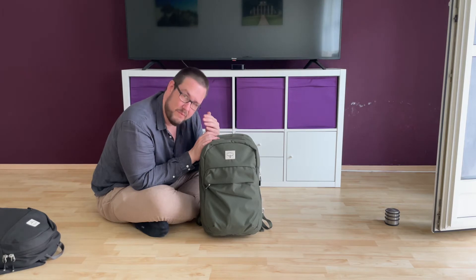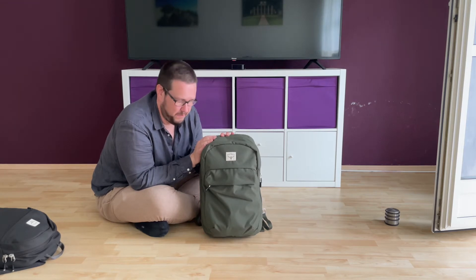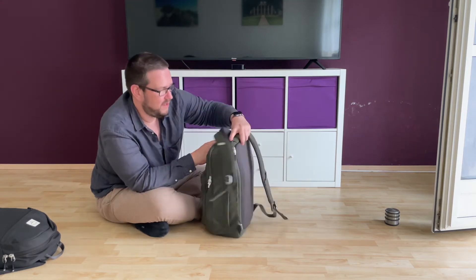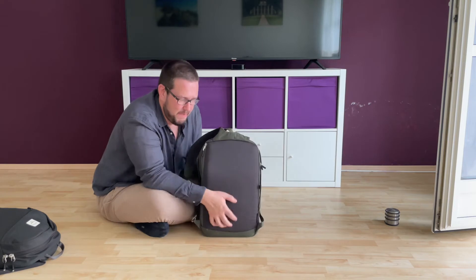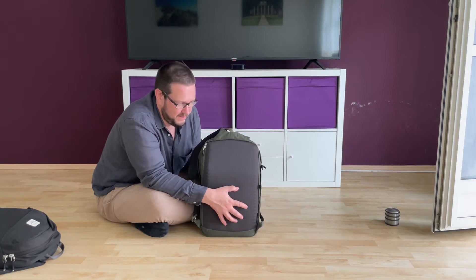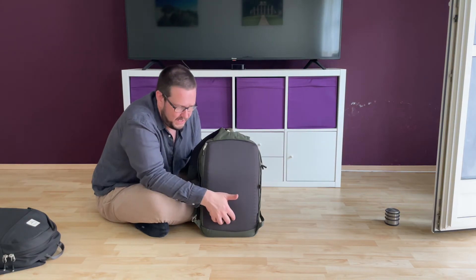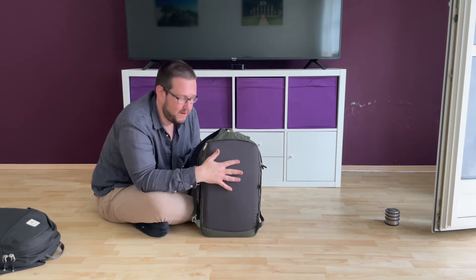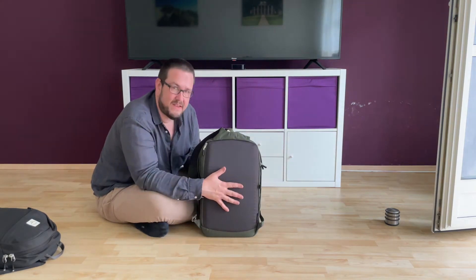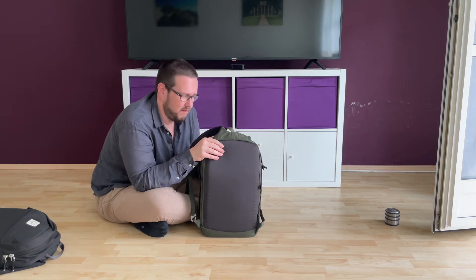This one is toned down a lot, and I really like it because I can wear it to my office without being a walking advertisement for Osprey. The back panel has a foamy material which feels really good, and those ripples feel comfortable. The bag is comfy but it doesn't have air channels, so you might get sweaty depending on how long you wear it — though I never really had a problem with that.